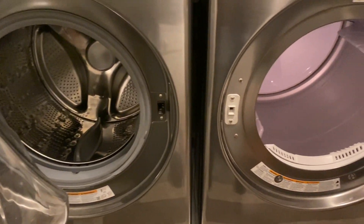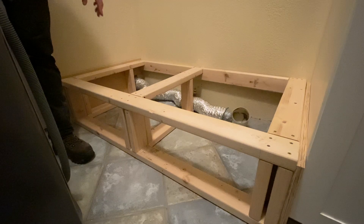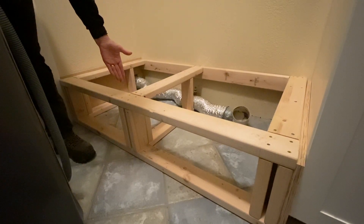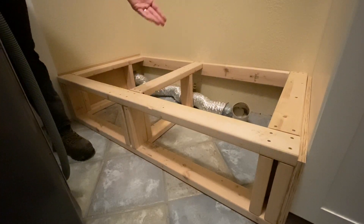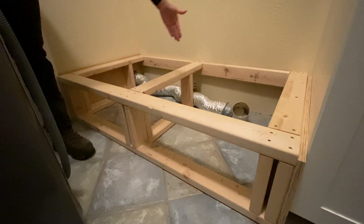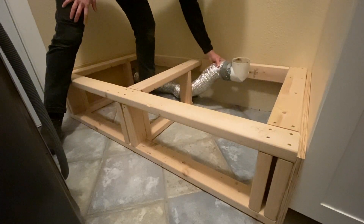You also want the doors to open conveniently so you can go from the washer to the dryer. You can reverse the door on the dryer, but not on the washer — that's so you can stack them and have the doors open the same direction. Our solution was to build a pedestal base out of 2x4s, kind of like small walls, with room for drawers under each appliance at a depth of about 22 inches, leaving room for the dryer vent to come up behind.